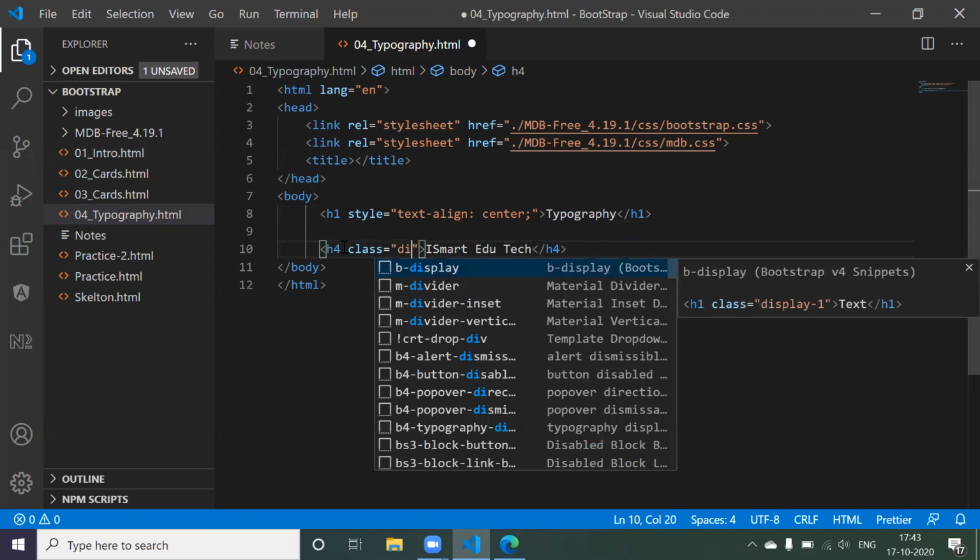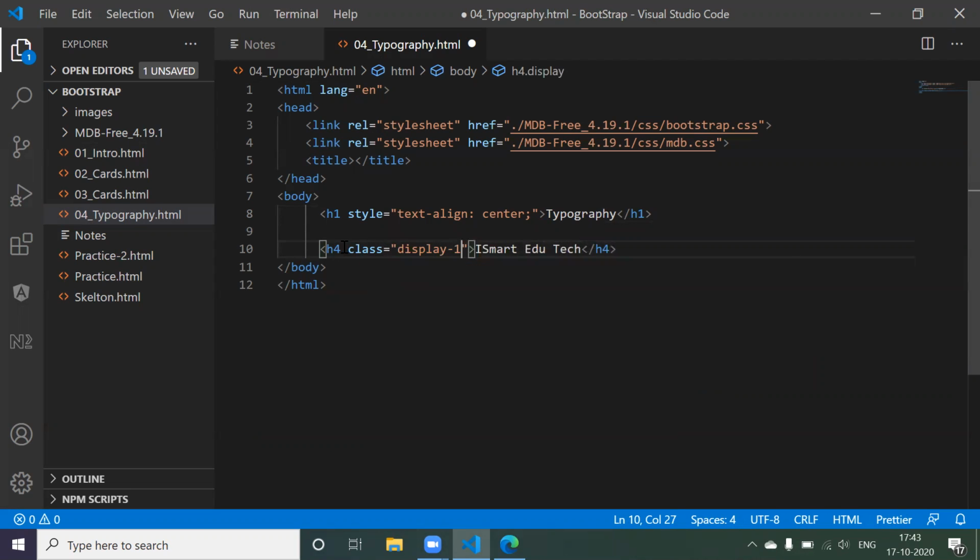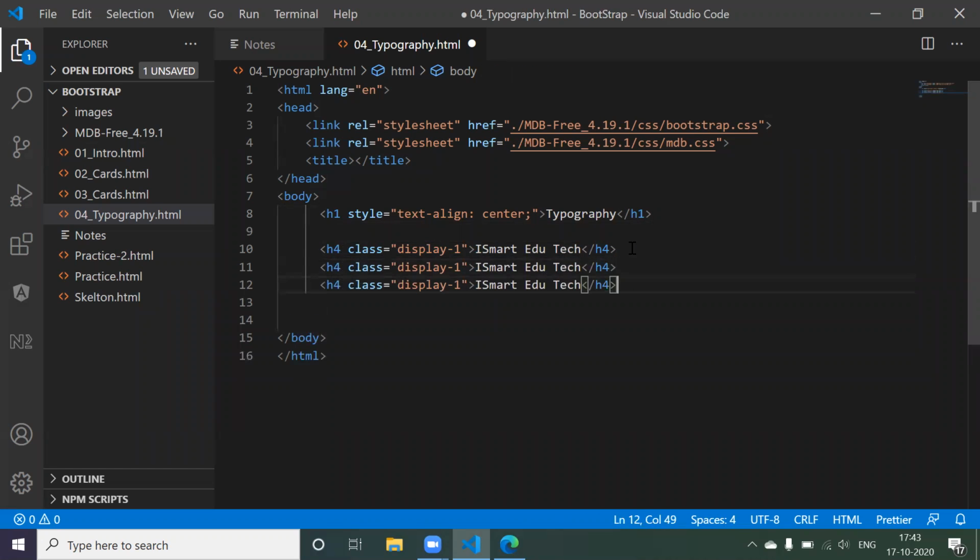This is a predefined class. In the same way, I'm going to copy it and mention a few more classes, changing from display1 to display2, then display3, then display4.